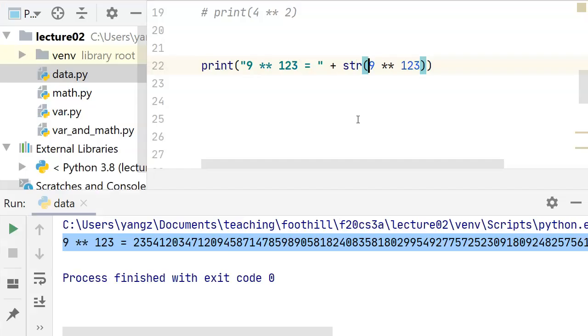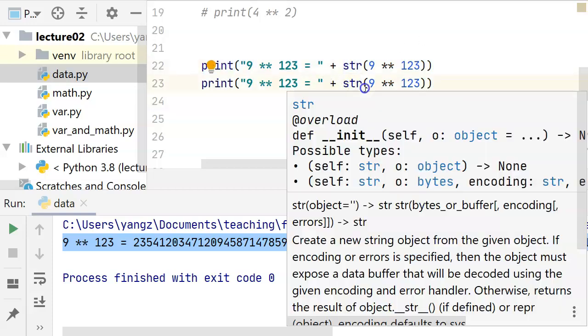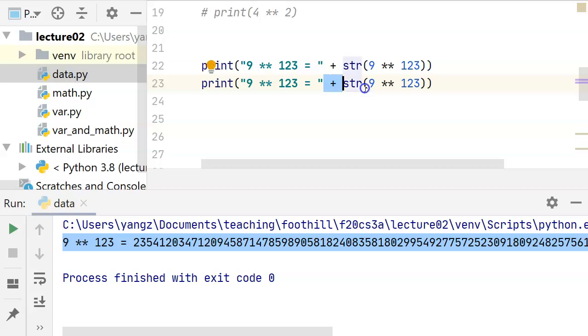Now, I want to take this opportunity to also explain another way of doing the same thing. So let me copy this. Now, instead of doing a string concatenation, I can actually pass multiple things to print. So in this case, I'm going to leave the parentheses in.